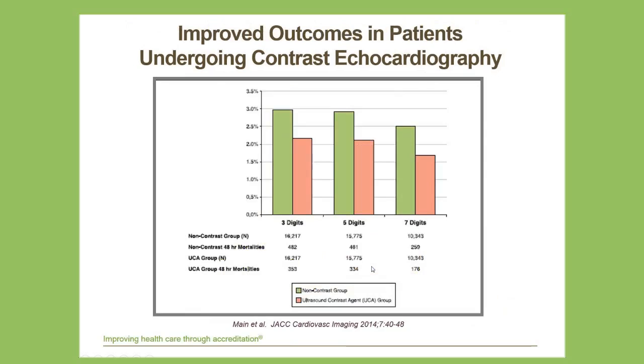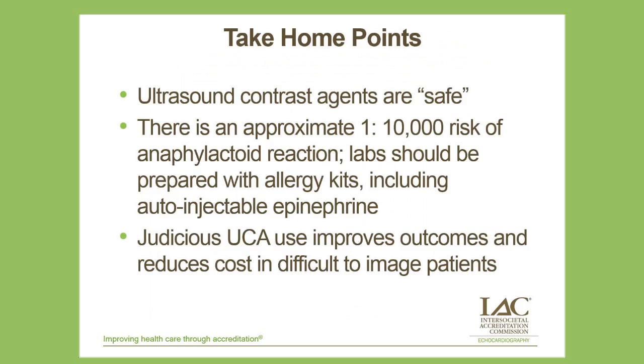And this is the top-line data from the study, just looking at overall mortality at 24 hours. And as you can see here, the absolute mortality in patients receiving a contrast agent, here in orange, was about 2% versus 3% in patients undergoing echocardiography without a contrast agent. So a 1% absolute lower mortality in patients undergoing contrast echocardiography. The reason for this was beyond the scope of this publication, but it's certainly possible that earlier and more accurate diagnosis led to better therapy in patients receiving an ultrasound contrast agent.